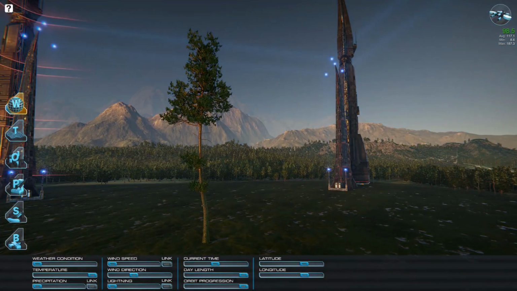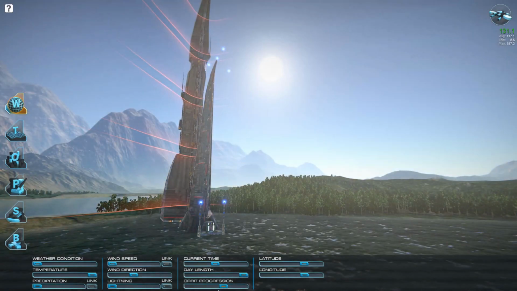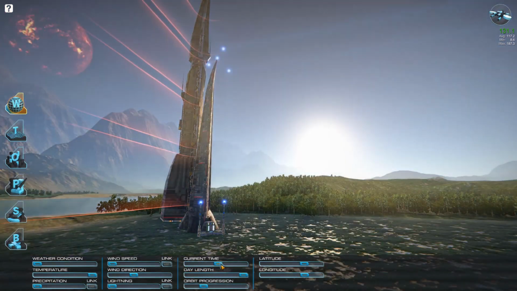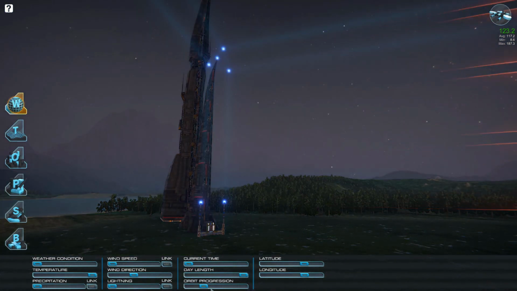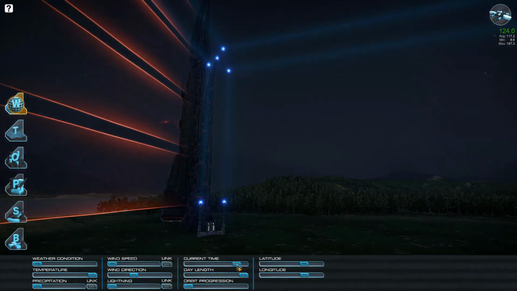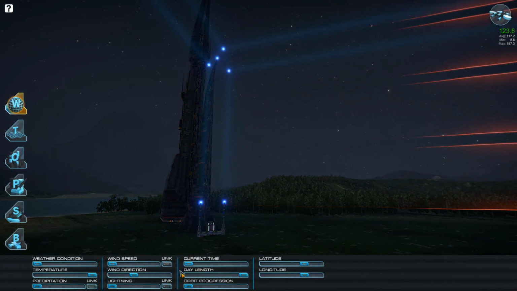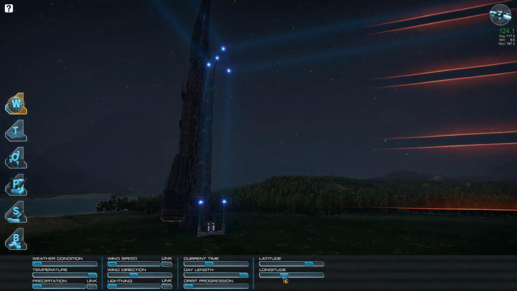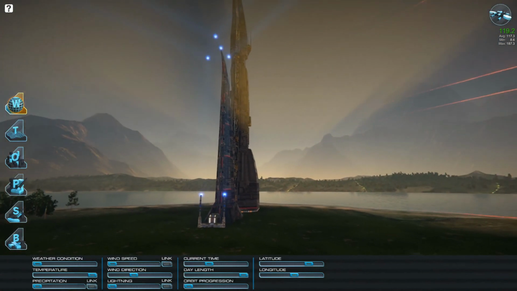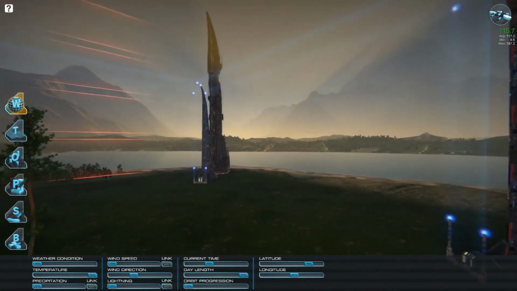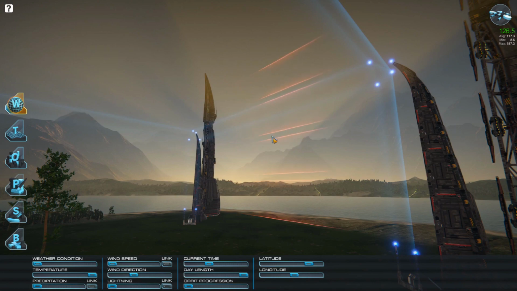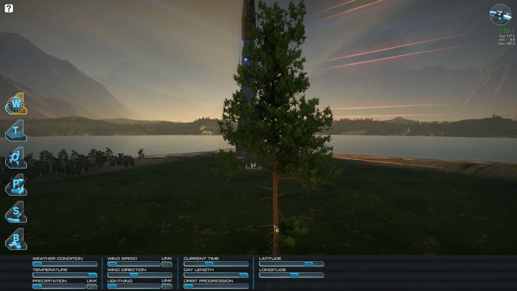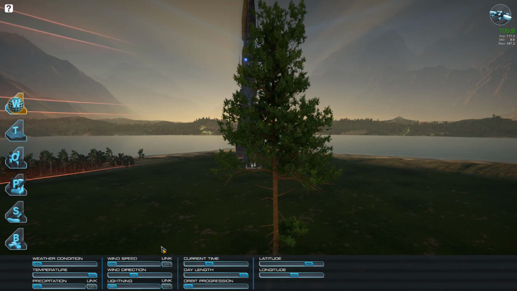Orbit progression is pretty simple too. It really just changes the sun, to be completely honest. Although, if you set it far enough, you can make it so that your days consist of mostly night or mostly day. And then finally, latitude and longitude, which will simply change where the position of the sun is. Wow, it looks so gorgeous. Beautiful. Well done, developers. You surely have made a very unique and interesting world settings option menu here.